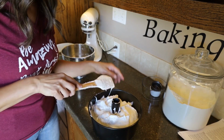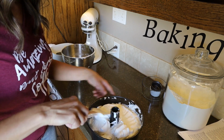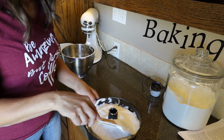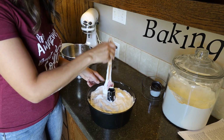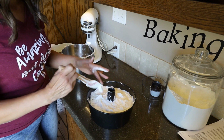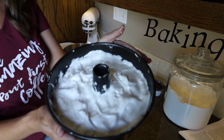All right, so then I kind of just go around the sides. Just a little bit. You can run a knife through it in case there are any air bubbles, anything like that. Mine's pretty good, so I'm just going to leave it like this. And this is what it should look like when it's ready to go into the oven.